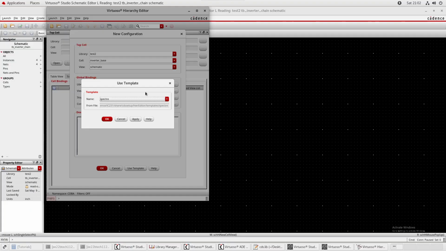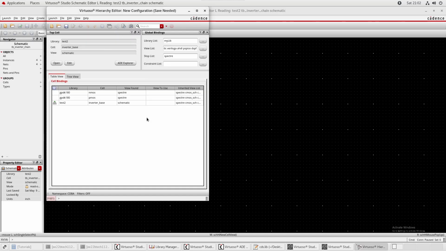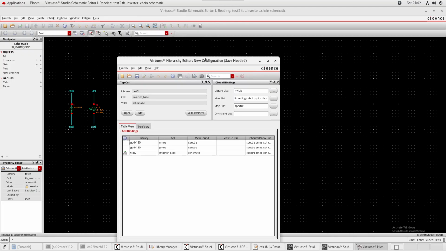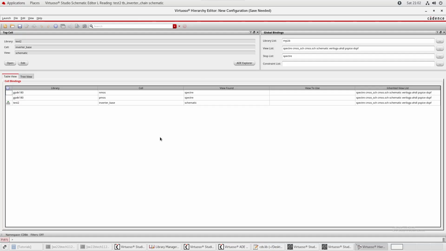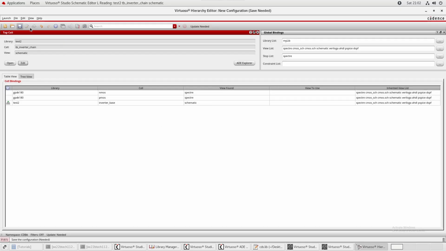So you just use the template specter, whatever your schematic is where you want to see your hierarchy. Oh, okay, sorry. We don't want inverter base, we want TB inverter chain. That's what we want to see the hierarchy for.